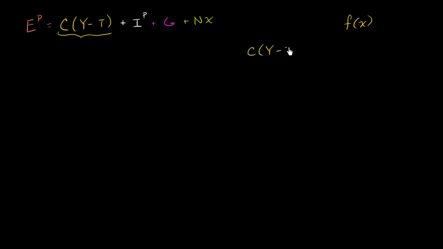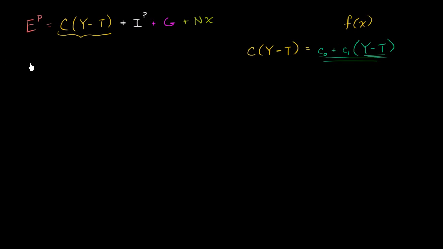so consumption, aggregate consumption as a function of disposable income, as a function of income minus taxes, let's say that's going to be equal to some autonomous expenditure plus the marginal propensity to consume times disposable income. Maybe I don't have to keep switching colors because we've seen this before. So now you see that aggregate consumption is being defined as a function of disposable income. So that's what that notation right over there means.